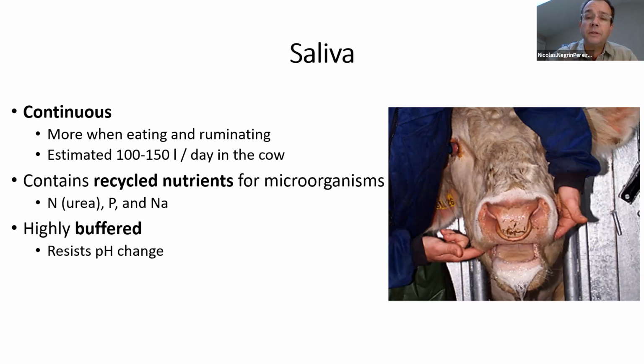So that's why it's so important that whenever we formulate a diet, we always have in mind that we need to supply fiber, either as a hay bale or straw, but fiber must always be present in the feed of ruminants. One of the reasons for the importance of this ingredient in a cattle diet is that it stimulates production of saliva, and that saliva will contribute first to recycling important nutrients we talked about, like nitrogen for the microbes, but it is also important because it is highly buffered and will contribute to keeping the pH constant in the rumen.